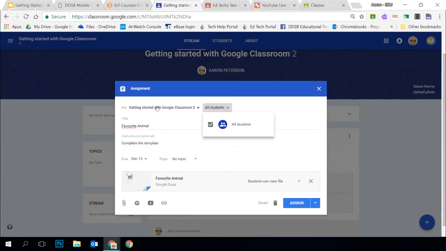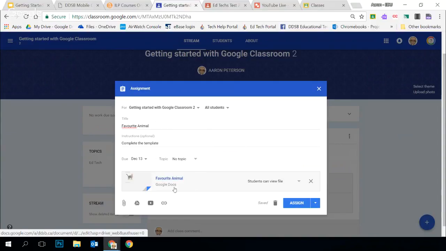Finally, I've got that differentiation with my students or my classes. Good practice here would be to leave all of them checked and then uncheck the students you don't want to give this one to. Then you could return, post another one, uncheck all of them, and check off just the students you want for that differentiated activity, something with accommodations or modifications, and the students will only see what ends up on their feed. So it kind of gives everybody the same look on their timeline, but they don't know what's different about their assignment. It makes it really nice for making accommodations or changes for students that need them.